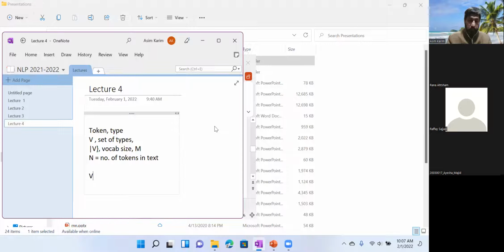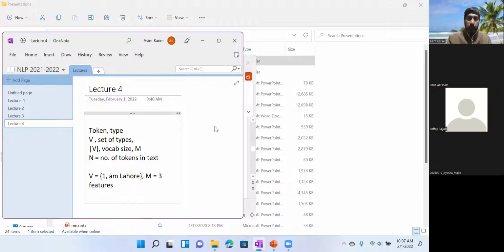So just for example's sake, let's say we have a set: I, am, and Lahore. So of course here M is equal to 3. So there are 3 words in the vocabulary. You can think of these 3 words as features. In this case, they are actual words from the English language.